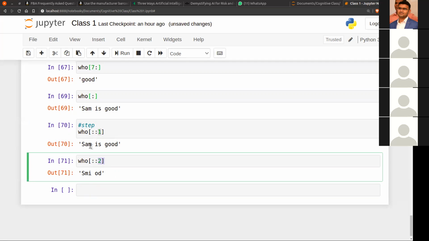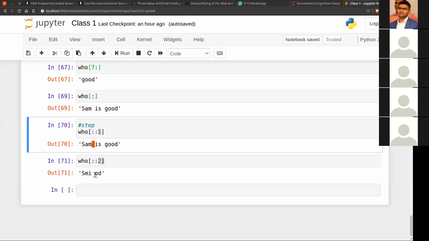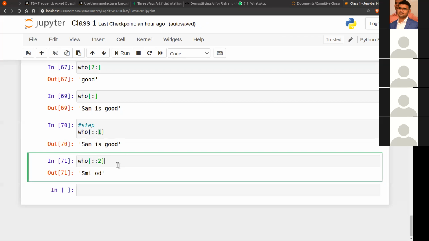Like from S, it went to M, and then M and I are together. We had a space. It is also counted in the string, so it skipped the space, and now here we have I. It skipped S and it retained the space. It skipped G. Then we have O. It skipped this O, and we have D. So are we clear here?